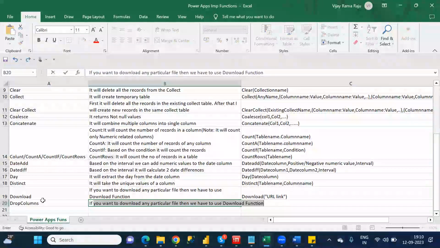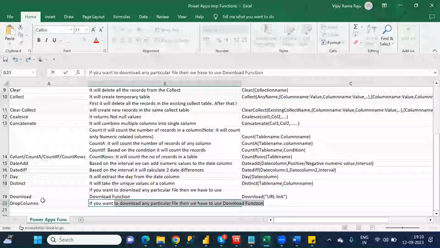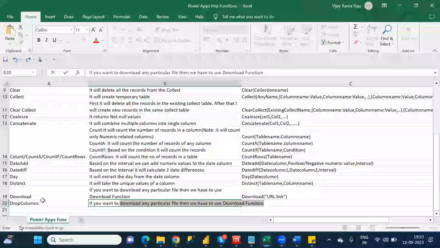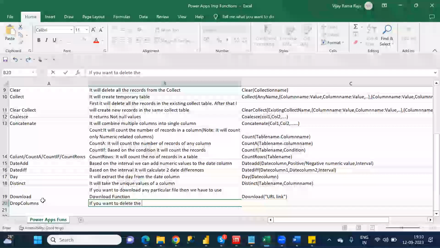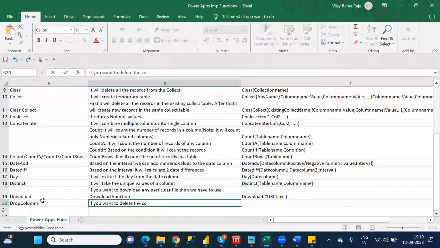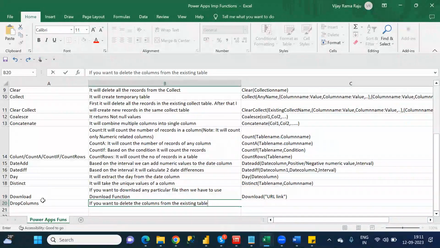If you want to delete columns from the existing table, then you have to use drop columns.